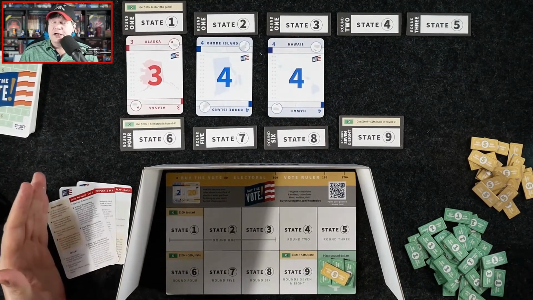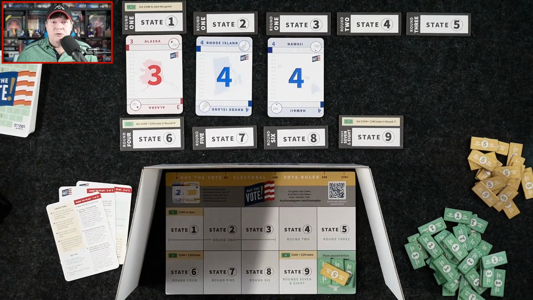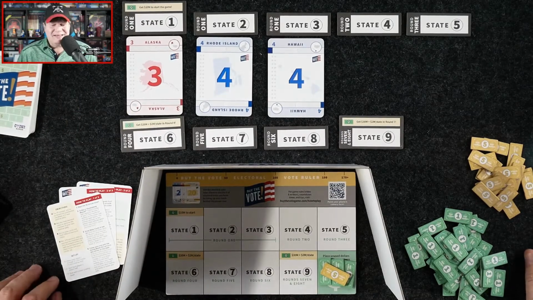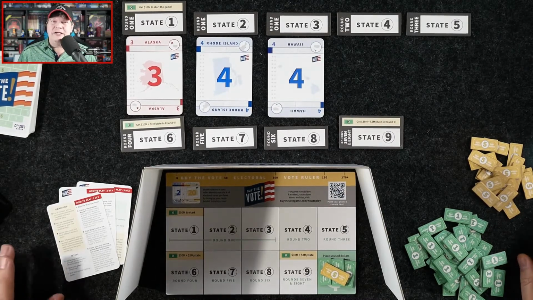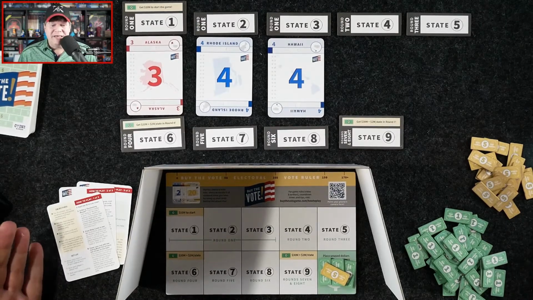So, of course, remember, you're looking to have the most electoral votes at the end of 8 rounds. You only have 15 minutes to complete the game. You're supposed to start a timer once you begin play. So once you flip that first card, you're going to hit the timer. You've got 15 minutes. I got to be honest, I'm not a big fan of actually throwing the timer in. I understand you're trying to get through the 8 rounds of the game as quickly as you possibly can.